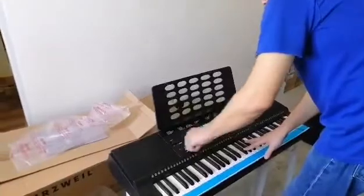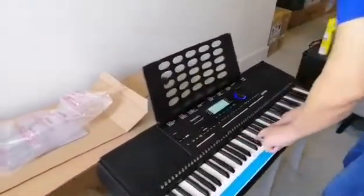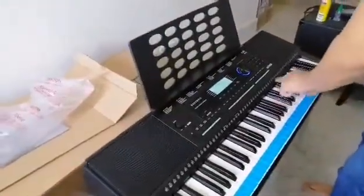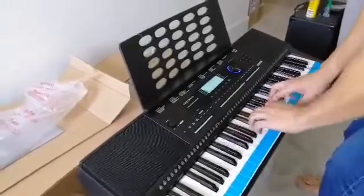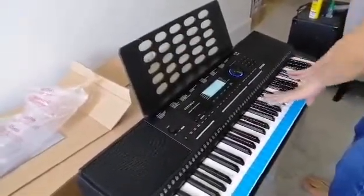I'll turn it on again, and let's play a piano sounding piece, like say the blues piece, like a Chinese piece. Okay, ni hao.